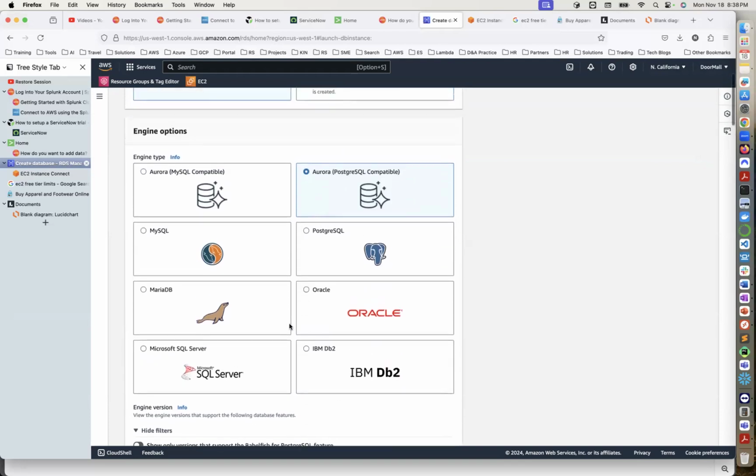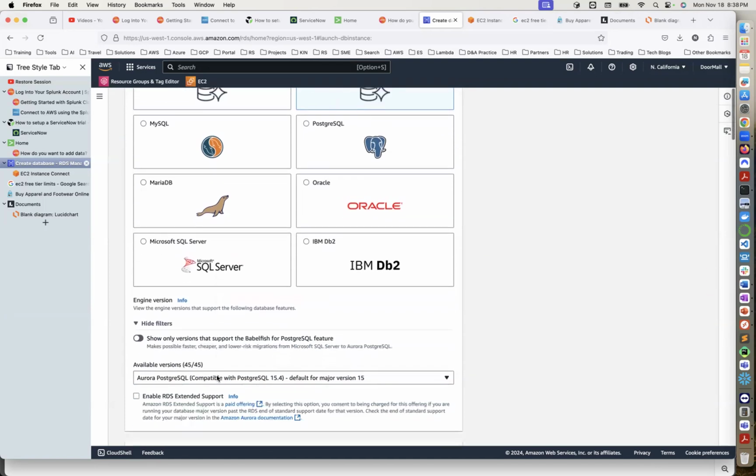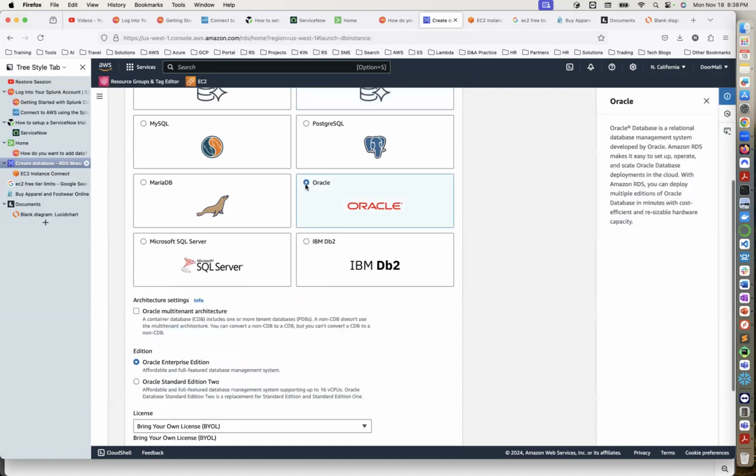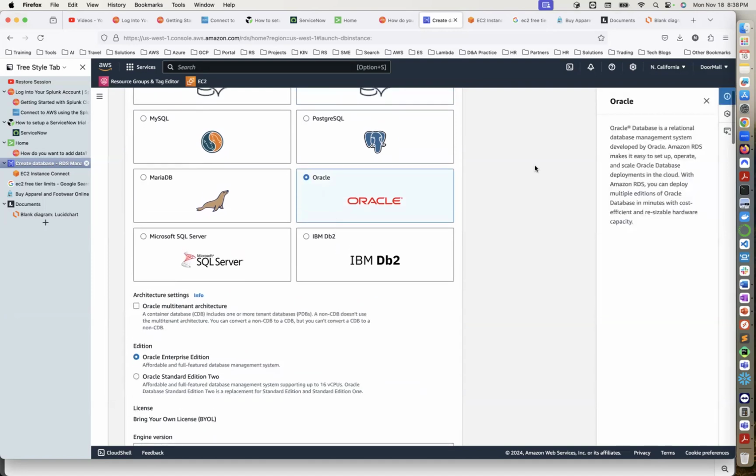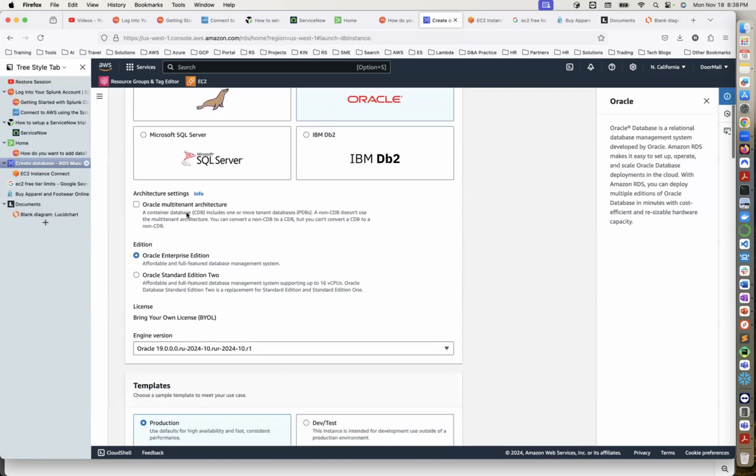Like I said, which two are the most popular in the industry? Oracle and Microsoft SQL Server. So let's create Oracle, for example. When you choose Oracle, you can create an enterprise edition or a standard edition.